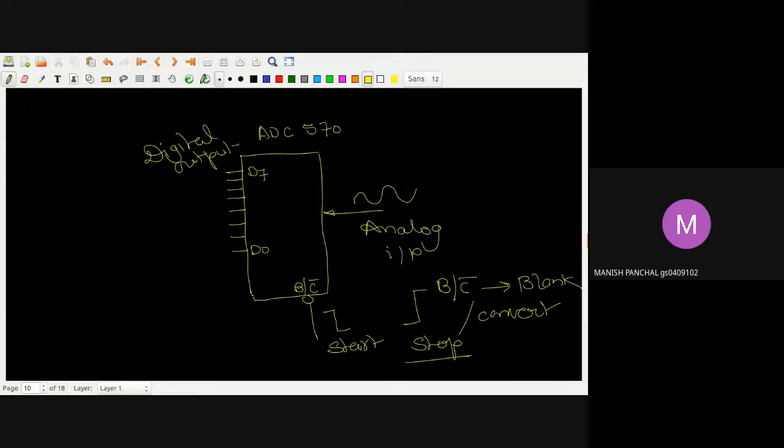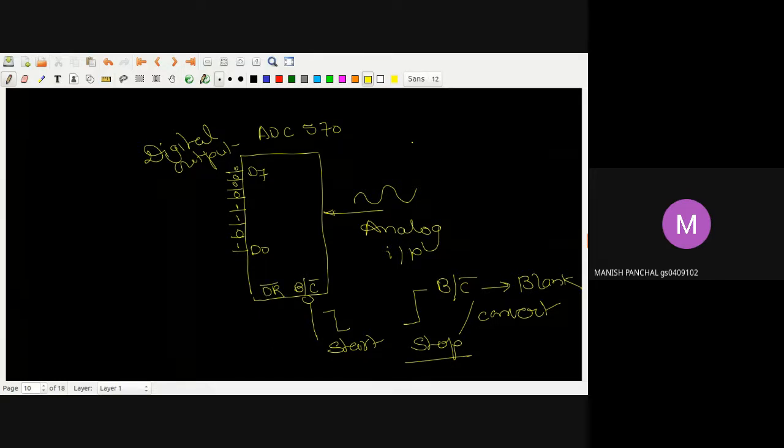Now when I send this pulse, my conversion will start, and finally this conversion will be available here in this form, if I take one random example: 1 0 1 1 0 0 0. Now come to the point of when I will know that it has done the conversion, because अभी मेरे को पता नहीं है कि conversion इसने किया कि नहीं किया. So there is one pin called DR bar. This DR bar stands for data ready.